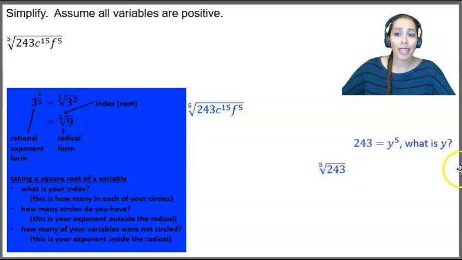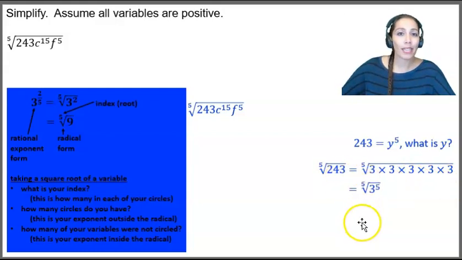What this is essentially asking us is, what to the fifth power equals 243? So start by trying 2s. 2 times 2 times 2 times 2 times 2. And then if it doesn't work out, go to 3s, and then go to 4s, and go to 5s, until you can find what will equal 243. So when I did this one, I found out that 3 times 3 times 3 times 3 times 3 equals 243. And I can go ahead and write that as an exponent, 3 to the 5th.